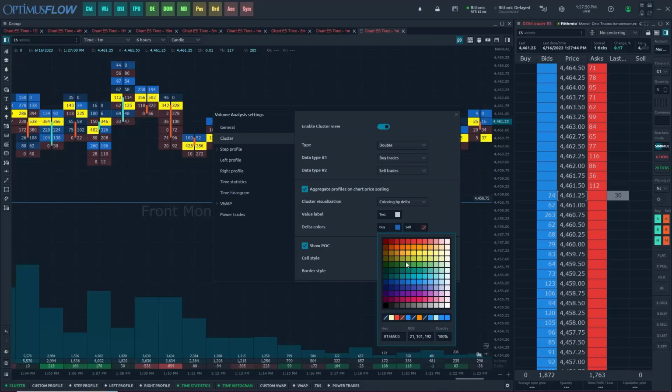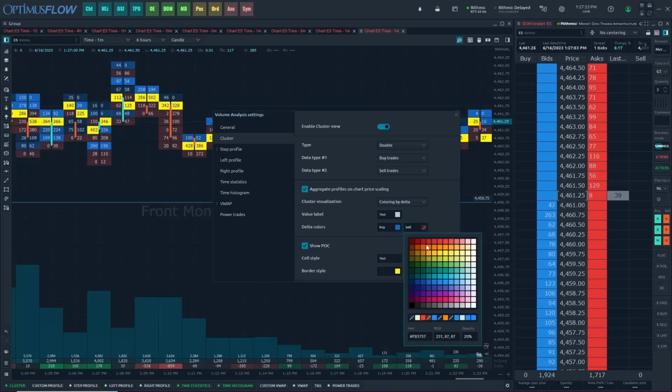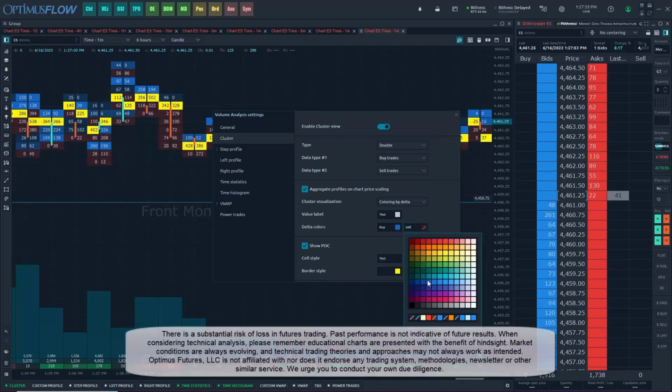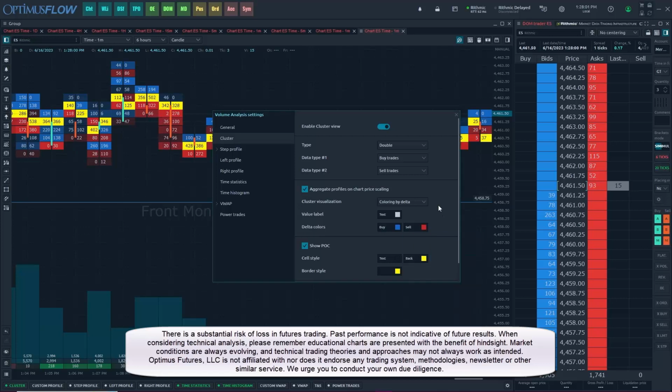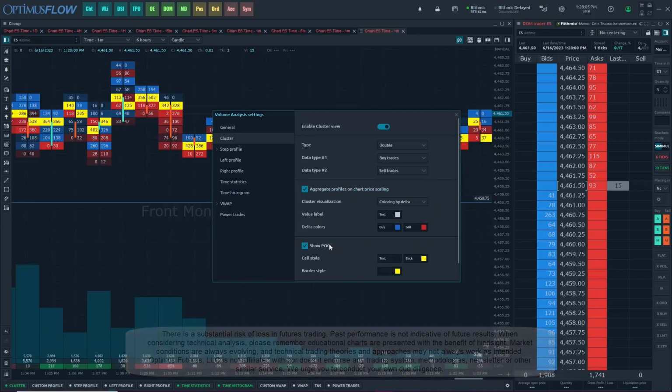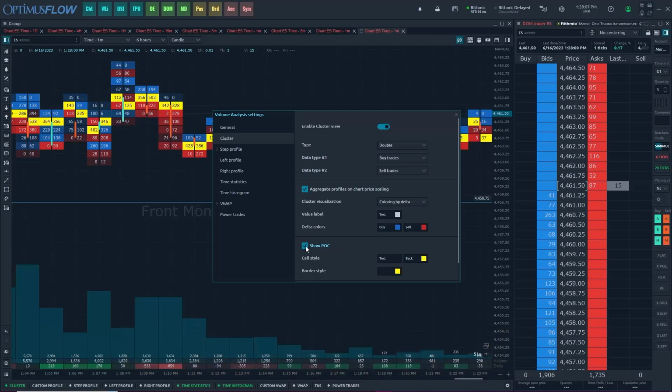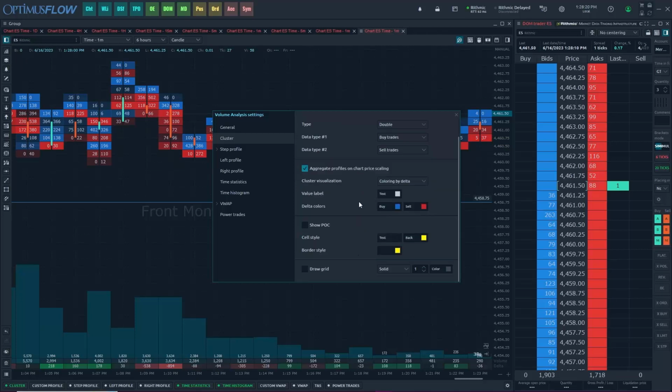So I will set it to blue on the buy side, red on sell side. And I am colorblind, so if these aren't the actual colors, I apologize. I don't like to see the POC on these. I think it takes away from the coloring of the blue and red, buying and selling. You can activate it if you want, but typically I don't like to see it.